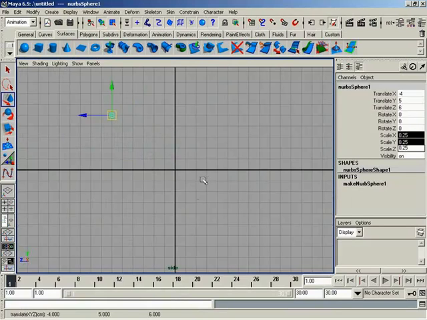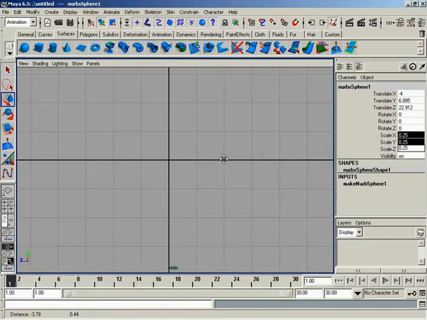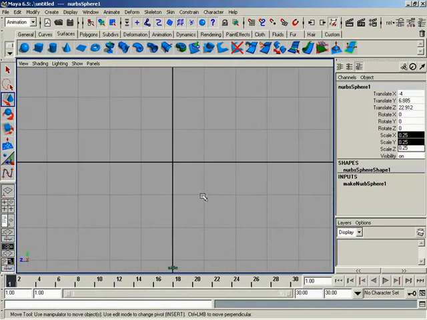What if you know exactly where you want it to go? What if my object is currently outside my view? I don't even see it, but I know I need that sphere to be at this exact location. This is where you get into the middle mouse gesture technique, which is very, very important when it comes to snapping.